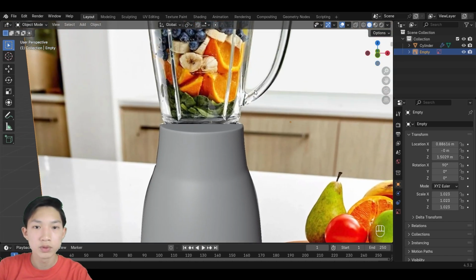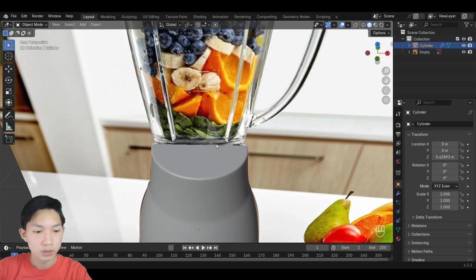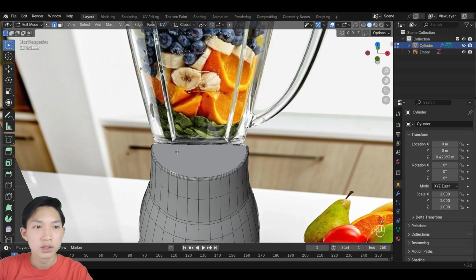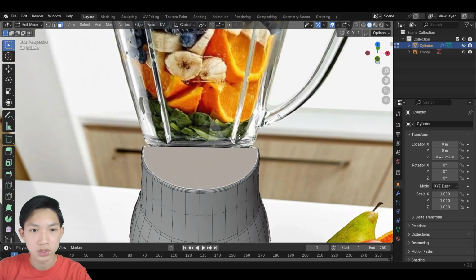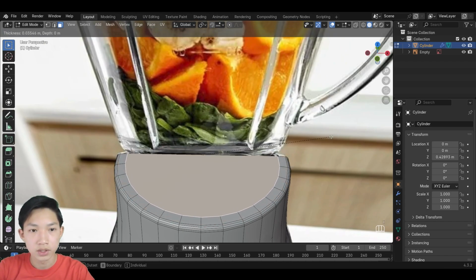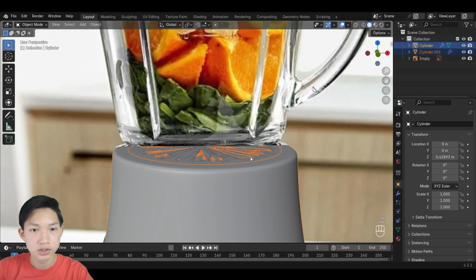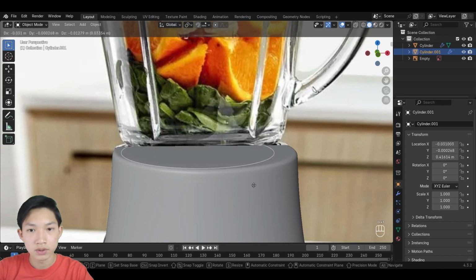Okay, so now let's move on to the jar part at the top, this plastic jar part. We're going to press tab into the base again, actually, because we're gonna be duplicating the face at the top, and then we're gonna be using that. So as you can see, it comes out of right here. It doesn't come out of this face exactly. So we're gonna press I to inset, which would create a smaller face inside it. And I'll put it around here, okay? And I'll press Shift D to duplicate it. Right click to put it back where it came from, and then press P and use parts.